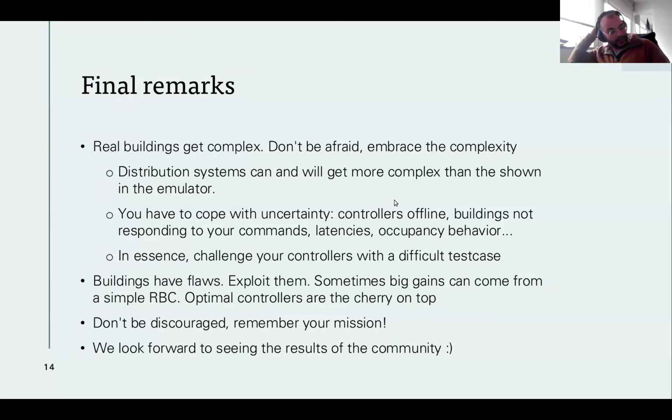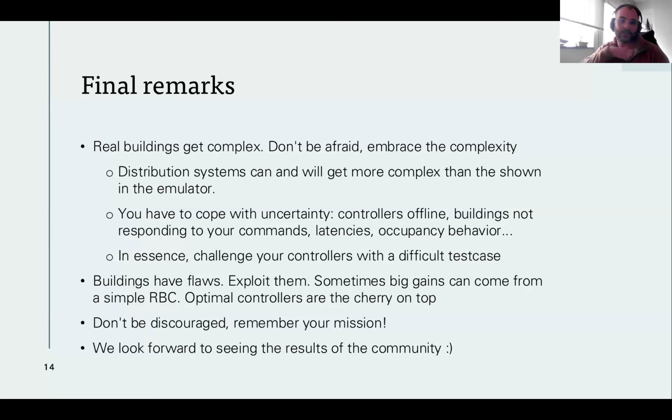And then a few final remarks that I have for everybody. Just know that real buildings get complex, much more complex than this emulator, really. Instead of one air handling unit to one space, you can go to two spaces, or one space with three air handling units, and you have to handle it like that because there is only one circuit going to that space. I mean, you can get much more complex, but I would say don't be afraid, embrace this complexity, test your controllers, please, in these complex cases. I think it's totally worth it for the industry.